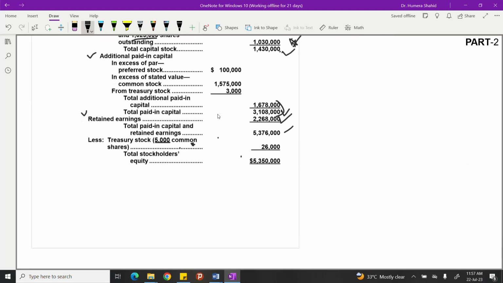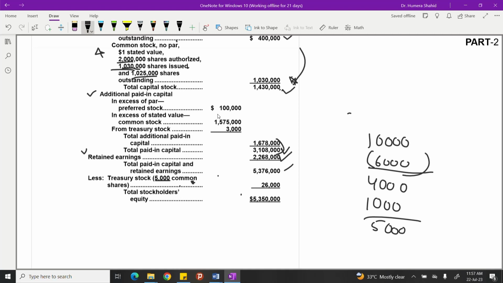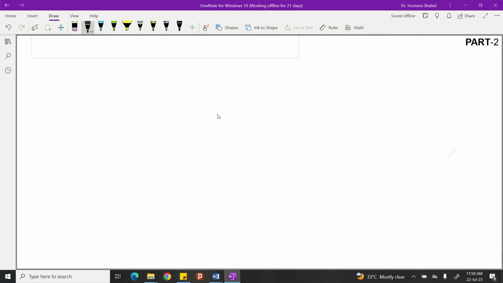Okay. Opening balance is, look here, opening balance was 10,000. When you sold 6,000 shares, remaining 4,000. But then you purchase back again 1,000. So total balance is 5,000. You can calculate this in this way and then deduct it from your issued capital. So remaining is your outstanding capital. Don't confuse with the amounts, better to do it with the numbers. Okay. And then this is your total owner's equity section for the balance sheet.